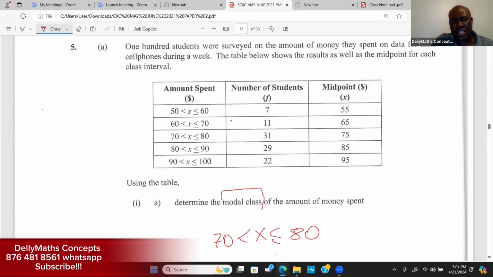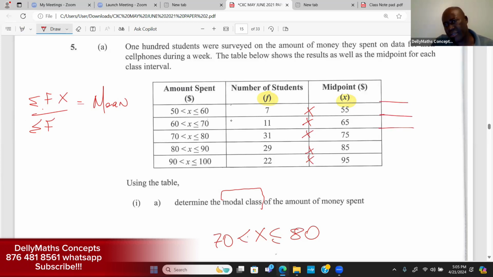The formula for the mean says this, that the sum of f x over the sum of f. This gives us the estimate for the mean. So we have our f, and this is our x. All we're going to do is multiply these two to get the values. So I'm putting the multiplication there and we're going to create the values. So this is my fx right here. So let's just go ahead.